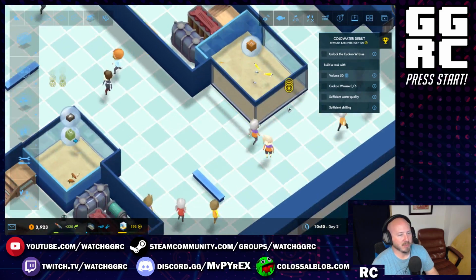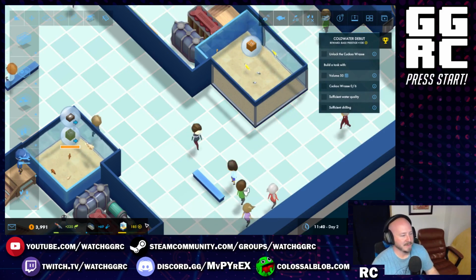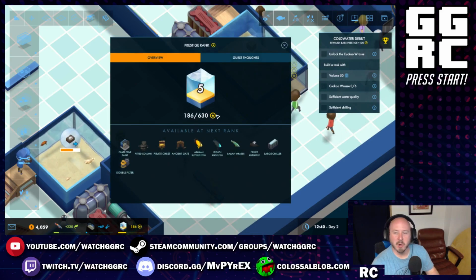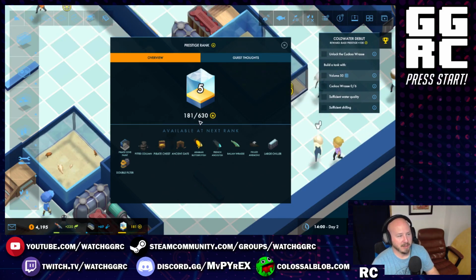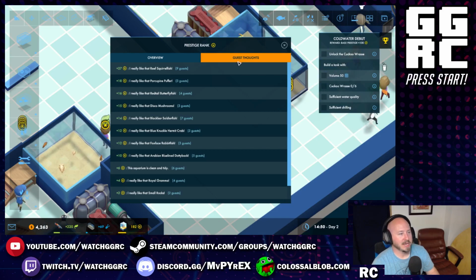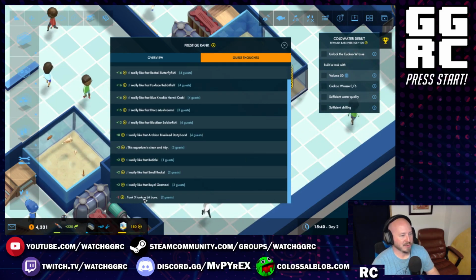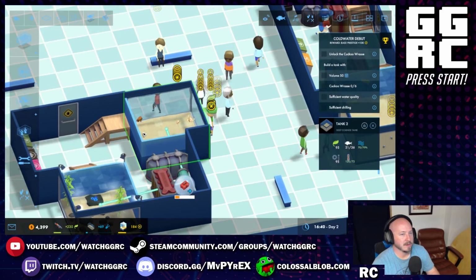You'll see the patrons as they go around, they get these bubbles above their head. So there's 3 different things so far that they do. They have these little yellow, I guess tokens you might call them. And this is what increases your rank. So at the moment we're trying to reach 630, and that's when we'll hit a rank of 6. And you hit guest thoughts, you can actually see what people think of what you're doing. So you can see tank 3 looks a bit bare. A couple guests have complained about that. So we can check out tank 3.